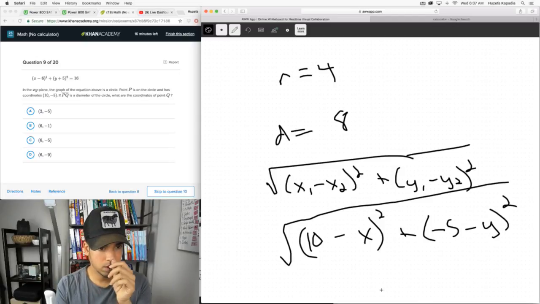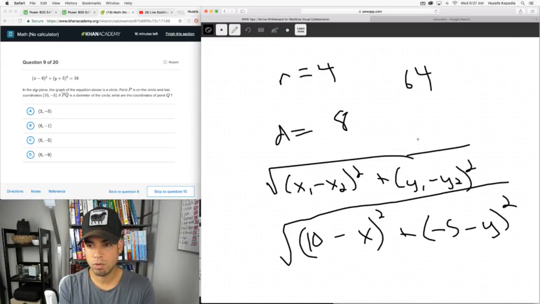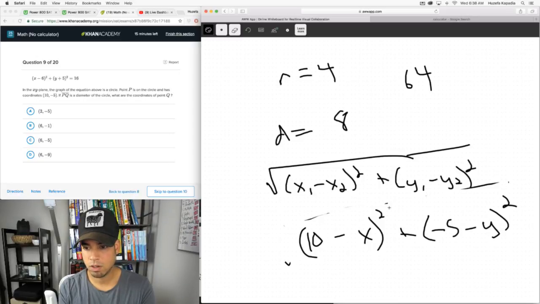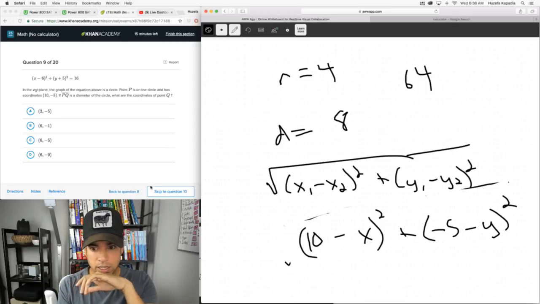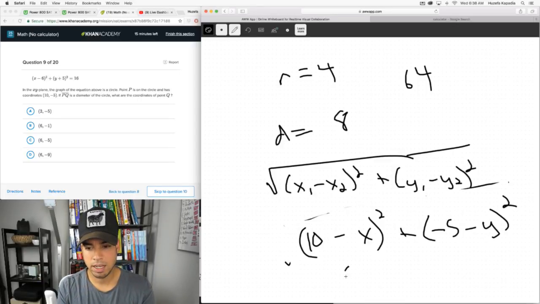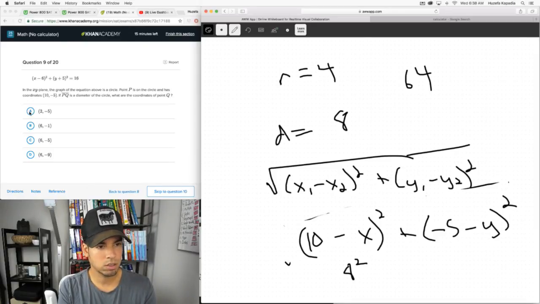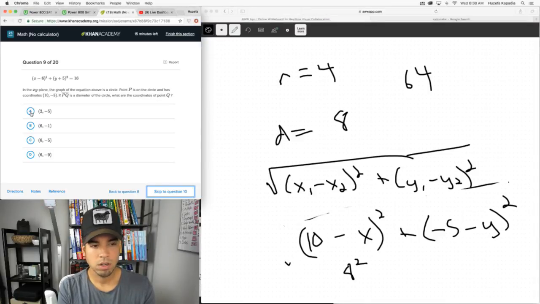So let's think about some values here, which means under here, really, we're looking for a square root of 64. So even if we remove this square root symbol, we know that this whole value here has to equal 64 because the square root of 64 gives us 8. So let's just plug and chug. If we get 2 here for x, it would be 8 squared plus, and then negative 5 here would be positive 5. That would zero out. Hey, this actually works.